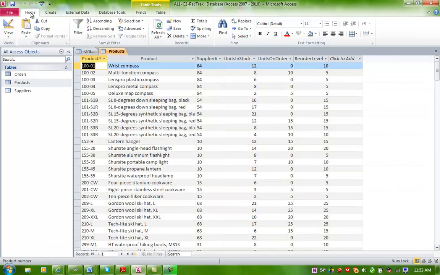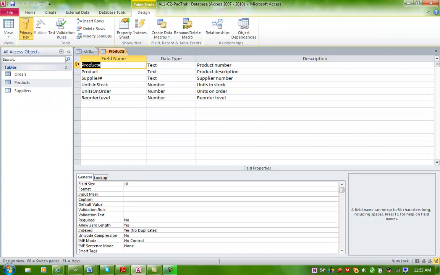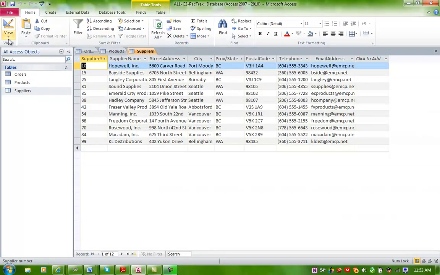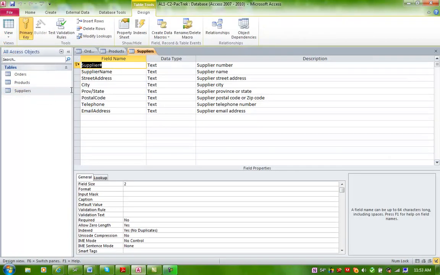I think in mine, I've already created all of the primary key fields. You might want to go and check. And if you have to create one, all you do is select the field and click on the primary key button right here. And again, you see it by going to Design View of the table and checking it out. Yep, all three of my tables have it.